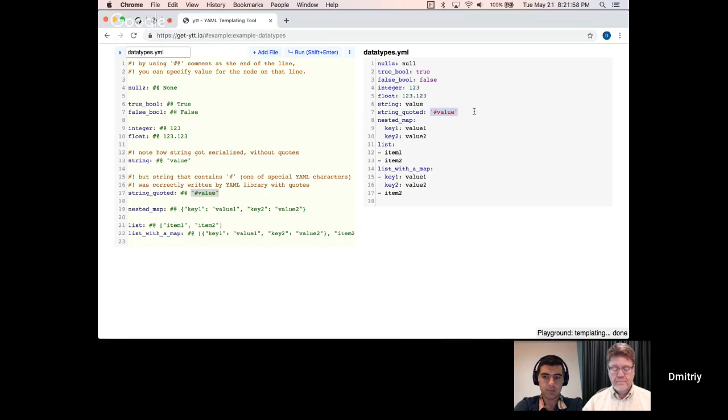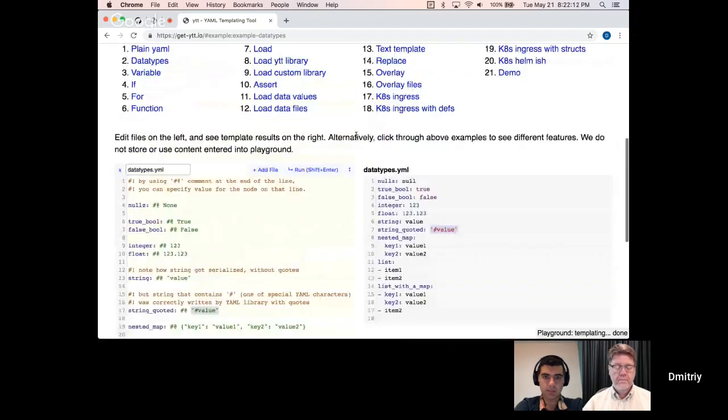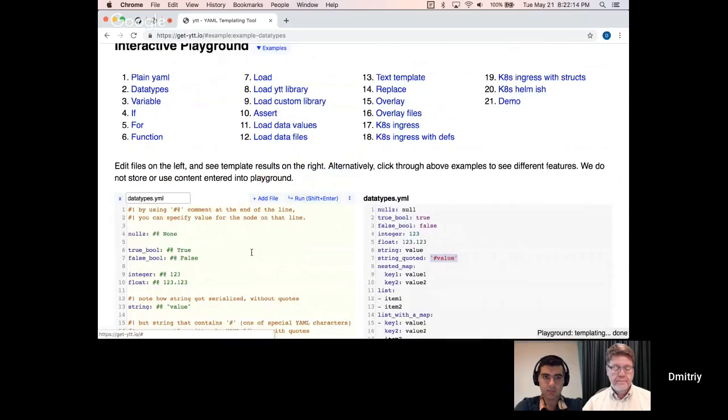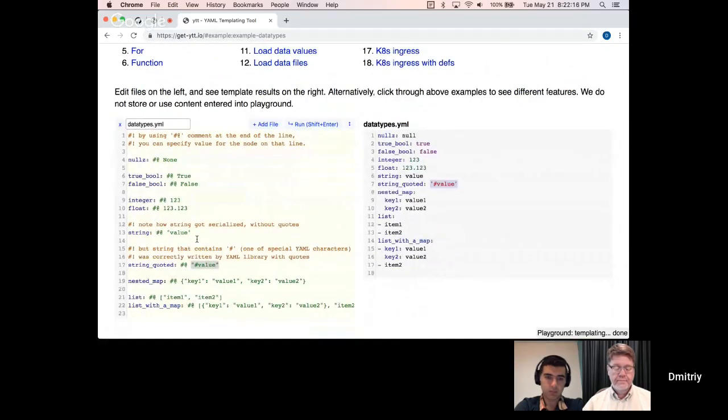And by using YAML structures directly, we don't typically see any of the common problems that people run into with this kind of tool. All right, so moving on to the next example. We saw how we can use the data types directly.